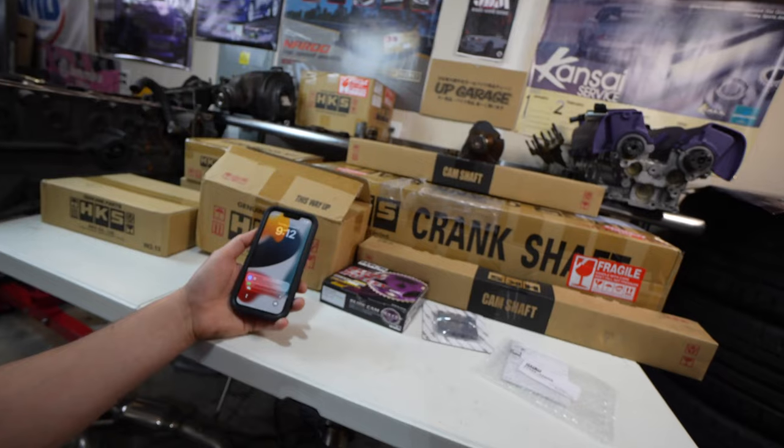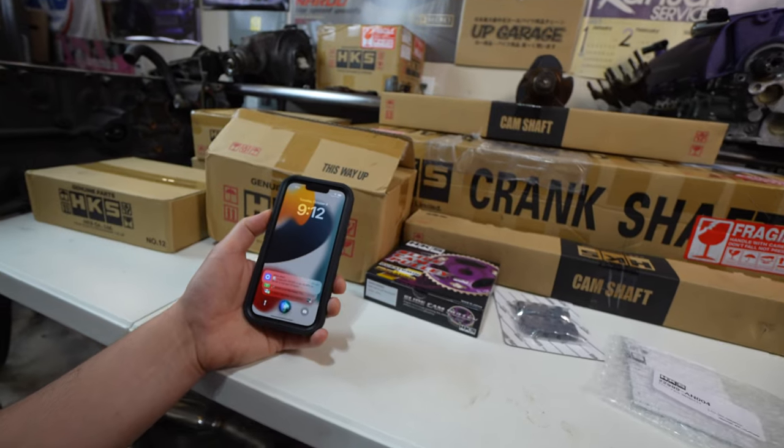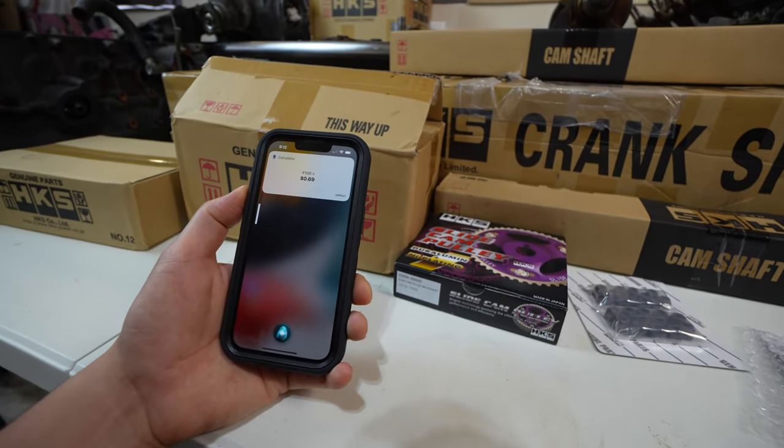Hey Siri, how much is 100 yen to USD? 100 Japanese yen is 69 cents. So as you guys can see, usually 100 yen is pretty close to about $1. So basically all these parts right now are like 30% off.